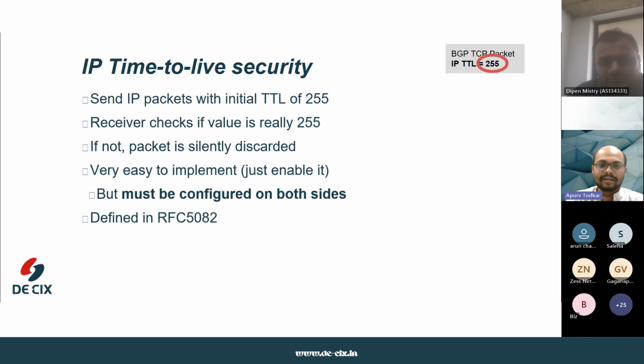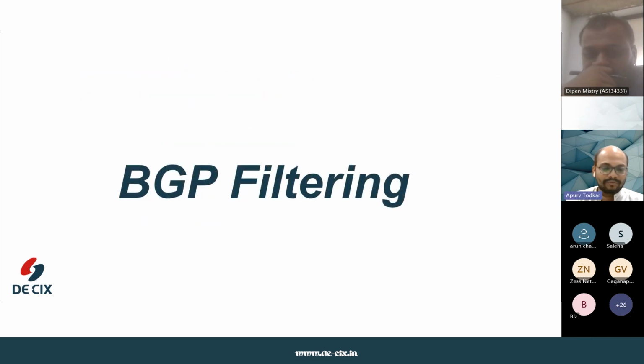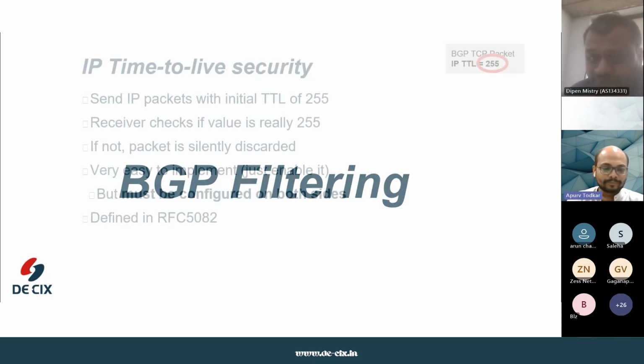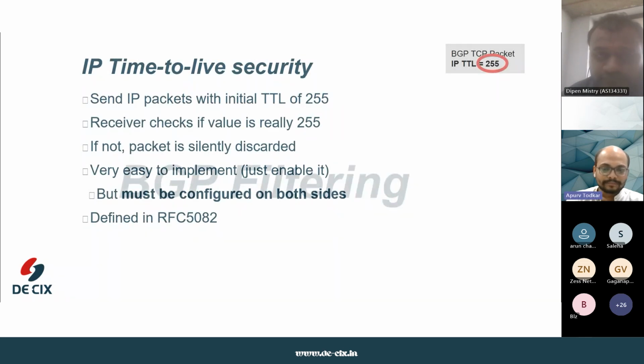However, it does have to be configured on both sides. If one side is sending a TTL value of 1 and the other is sending 255, it won't work properly. On both ends, it has to be set with the same TTL value. And this is also defined in RFC 5082 for your reference.